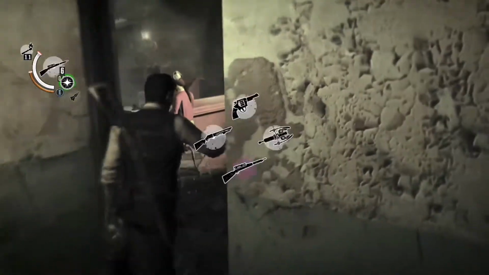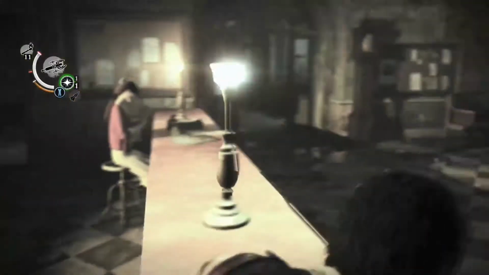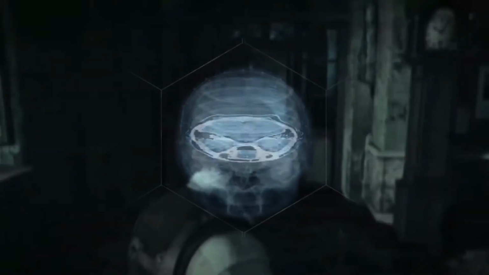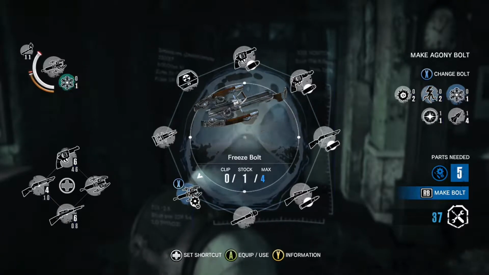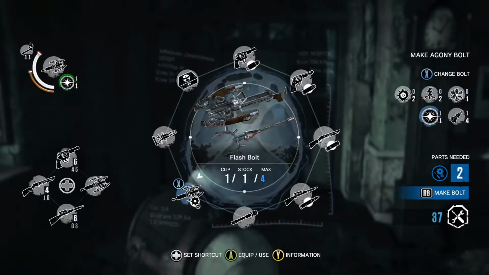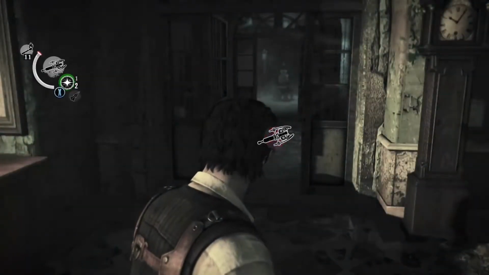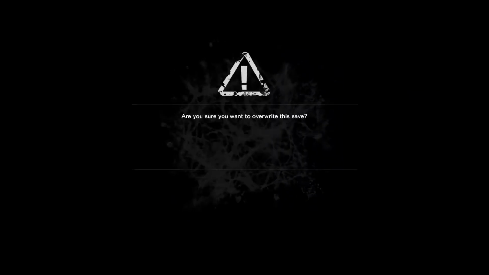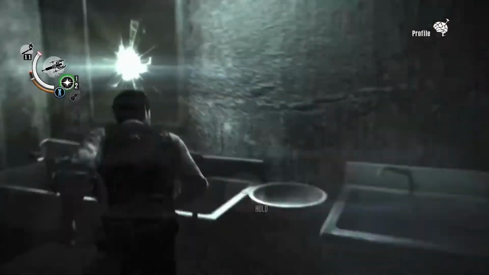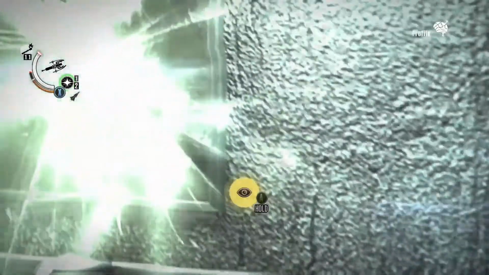As for bolts, we're going to need to stock up on shock bolts and flash bolts, and that's fine. Just shock bolts and flash bolts. And if you don't have any, just craft them. I think we need to just max out on both, because even if we don't use them here, we'll be needing them later on anyway.